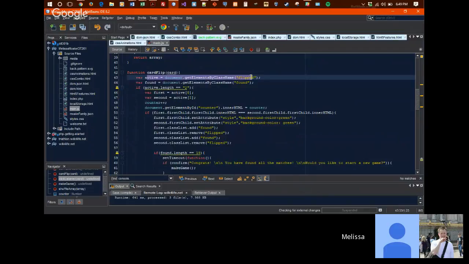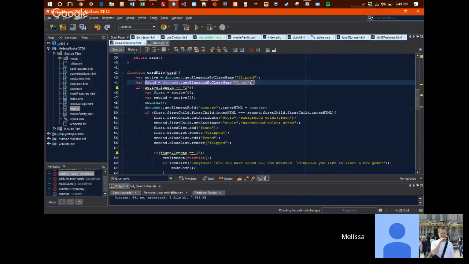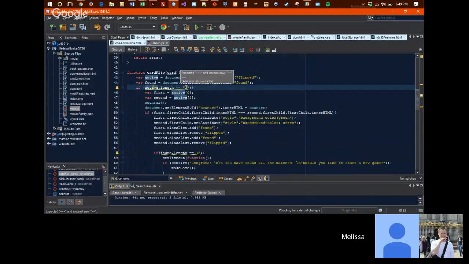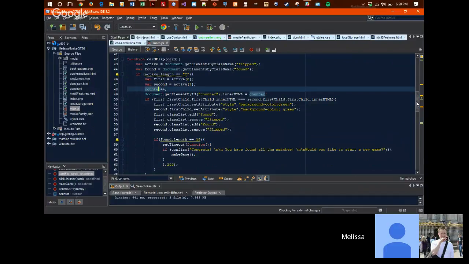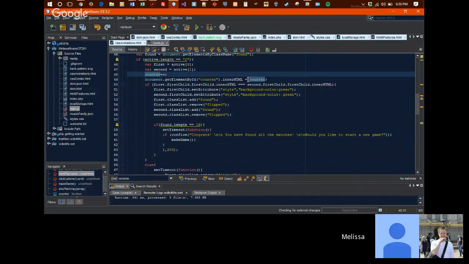Where I check the active to get the element by name flipped, and I also check for the class name of found. If the active or the flipped .length equals 2, meaning I've had 2 that have been flipped over, I have my first card and my second card. Set those. I up the counter to let me know that I've actually flipped 2 cards and set the counter.